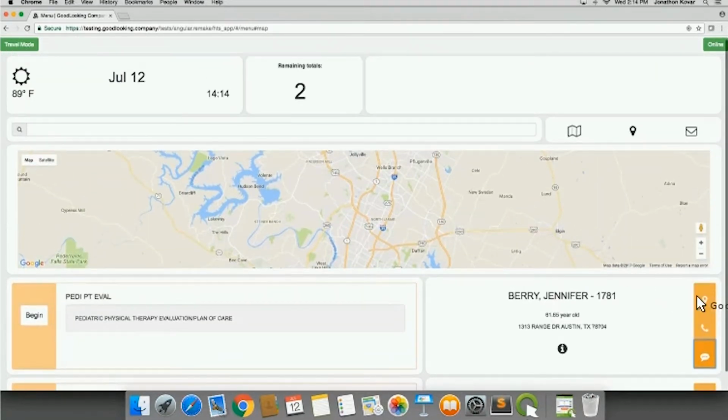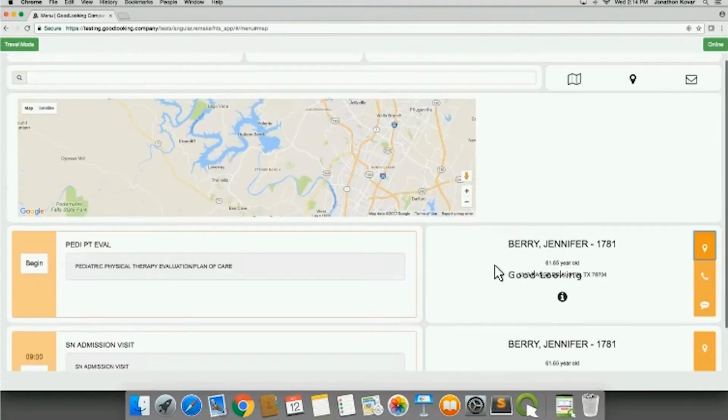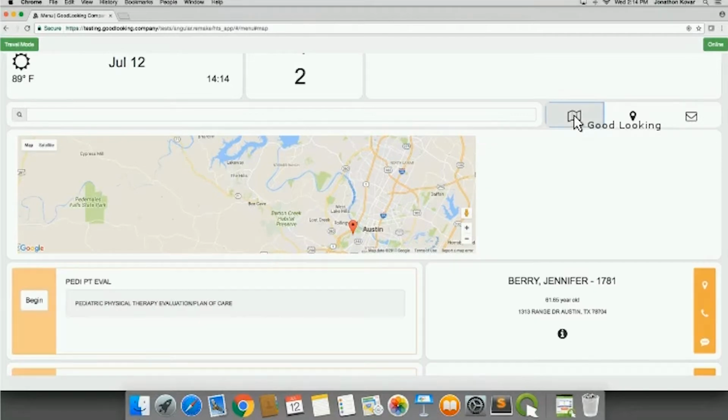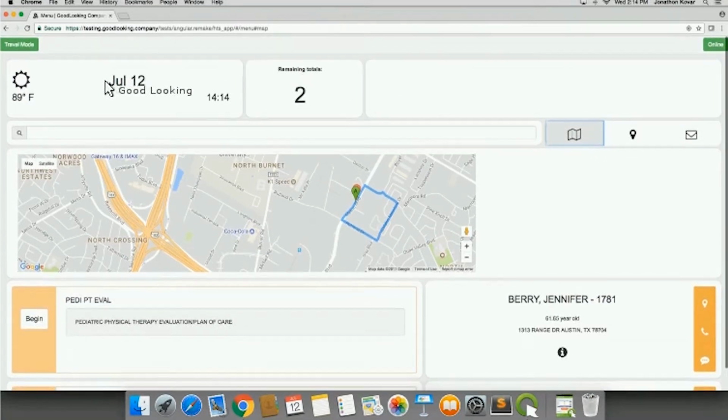From this travel dashboard, you also have the capability of getting routing or mapping directions via Google Maps. So you can just click on the link, and the system would immediately tell you how to get to that particular location. We also have routing capabilities that would plan out your day for you. So if you had multiple visits on your schedule, it would show you the best route to get to that particular location. Of course, you have full communication available to you.